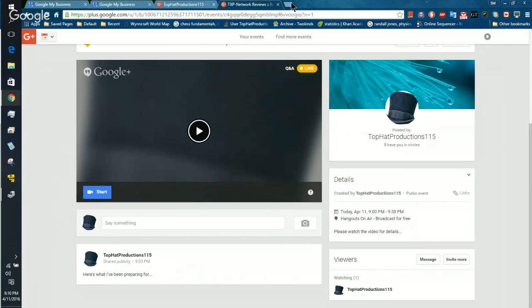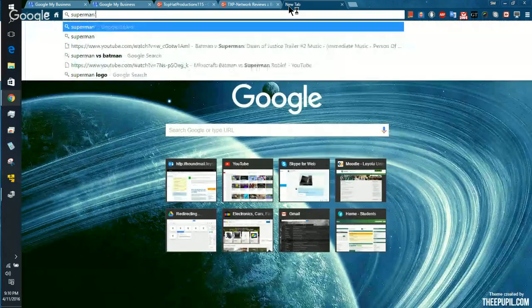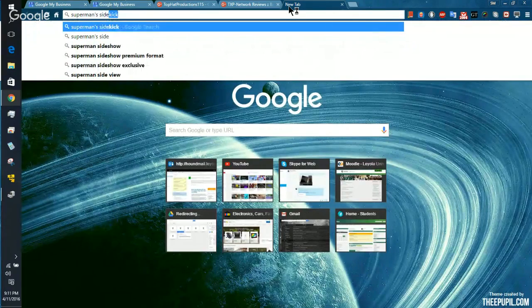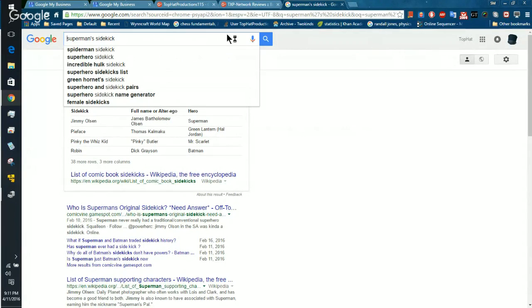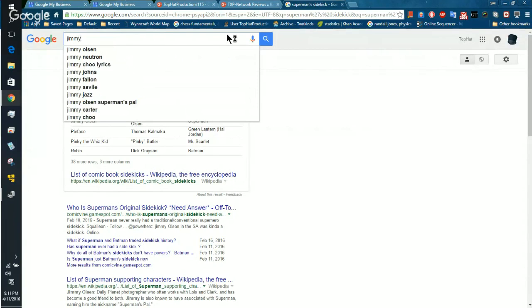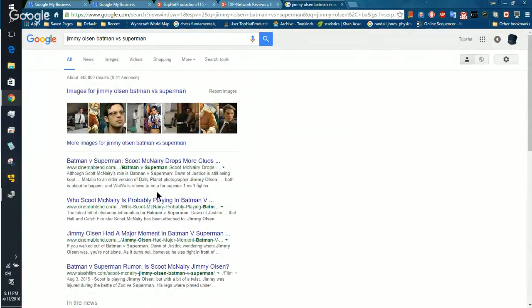If I remember correctly, was that... I'm trying to remember, what's the name of that character? Who's Superman's sidekick? Yeah, Jimmy Olsen. I think Jimmy Olsen died in the film as well, so that kind of put a frown on my face too. Jimmy Olsen, Batman v Superman: Dawn of Justice, if I remember correctly.